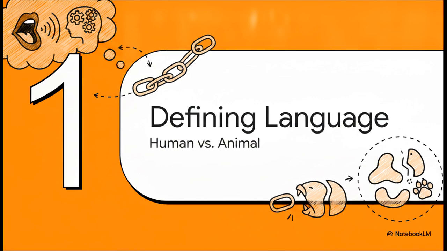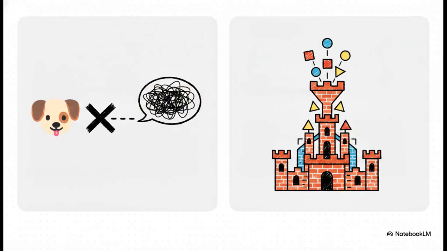To kick off this micro to macro journey, we really need to strip away our everyday assumptions and ask a pretty fundamental question. What exactly separates human language from simple animal instinct? To answer that, we have to look at 2 defining properties that are entirely unique to human communication. First up is arbitrariness. Basically, this means a dog doesn't inherently bark the letters D-O-G. There's literally no physical or natural connection between that string of sounds and the furry animal it represents, right? It's a completely arbitrary, agreed-upon code.